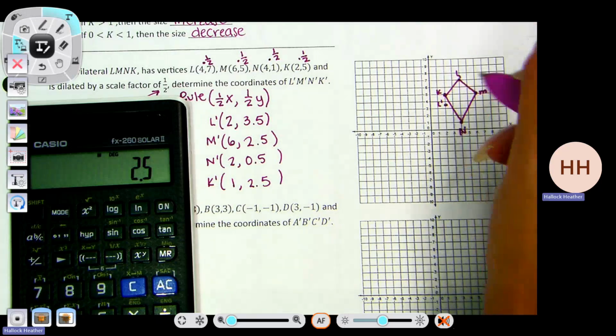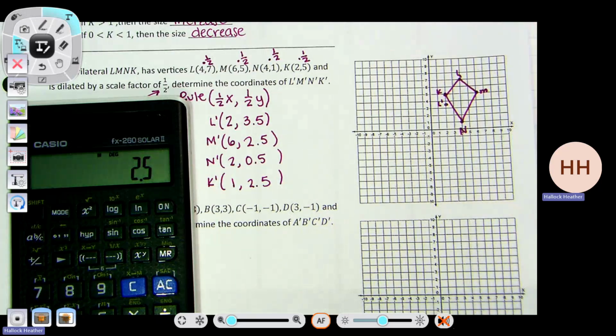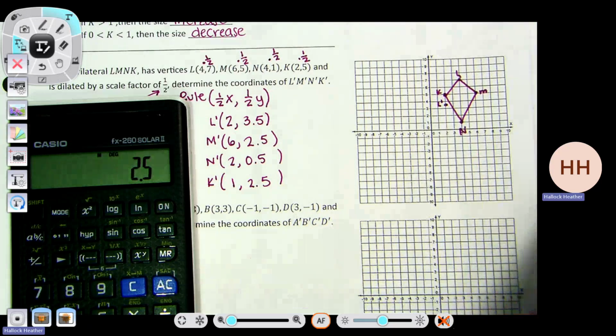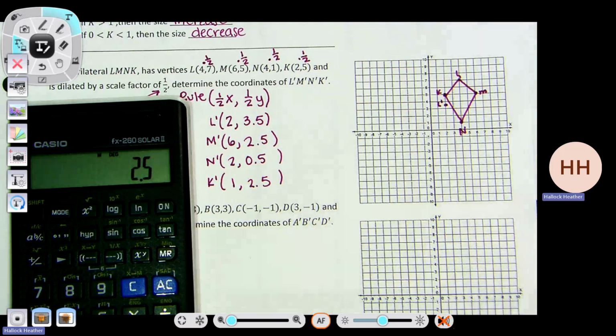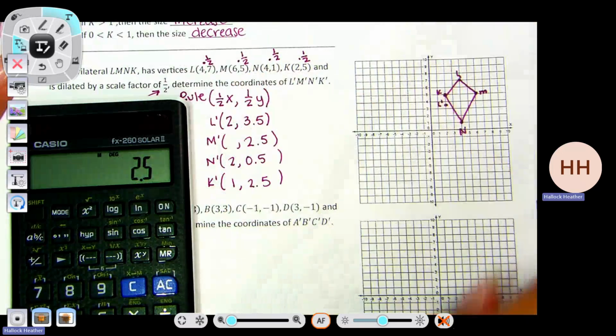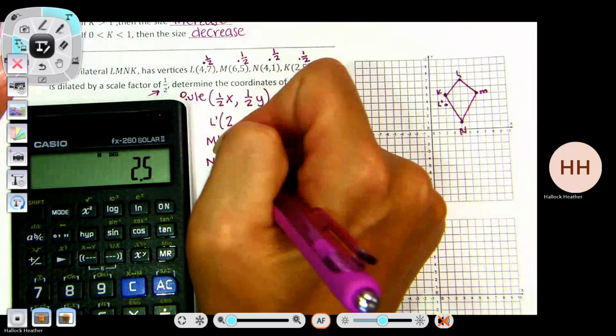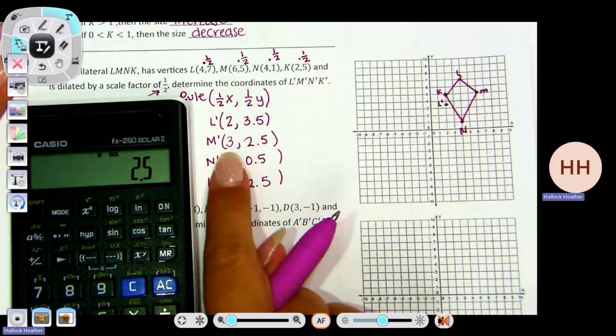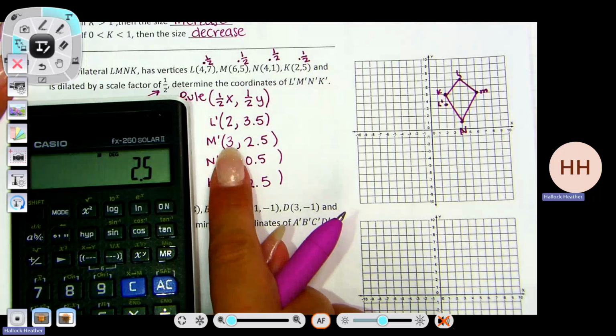So it should be the same shape, but smaller. So over, wait a minute, something's wrong. Does anybody see my mistake? I accidentally wrote 6. You should have said that. 6 is not 6. That should be 3. My bad. Sorry. So if you're just mindlessly copying me, that number needs to change to a 3.